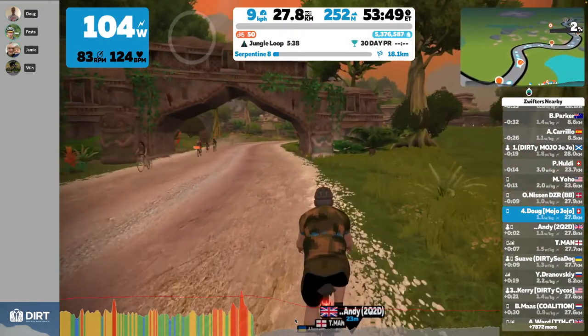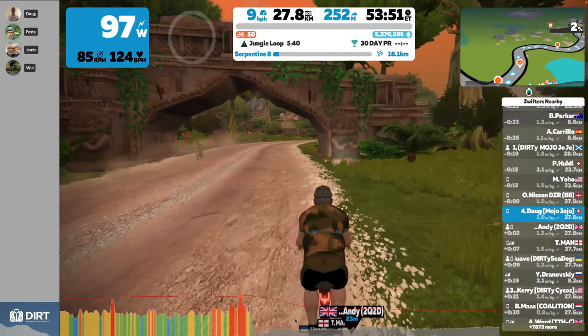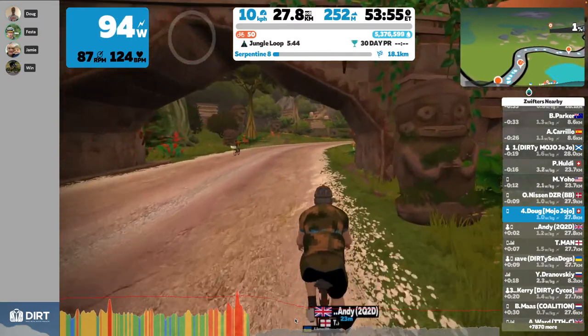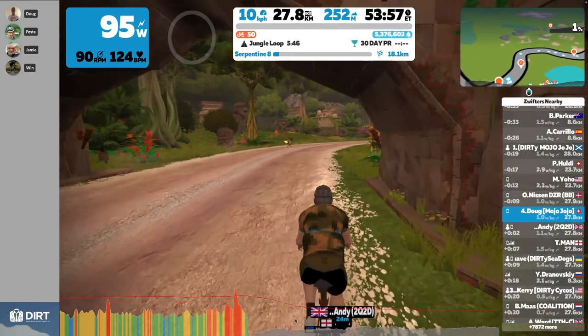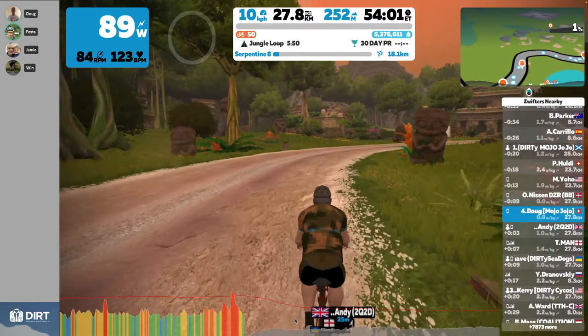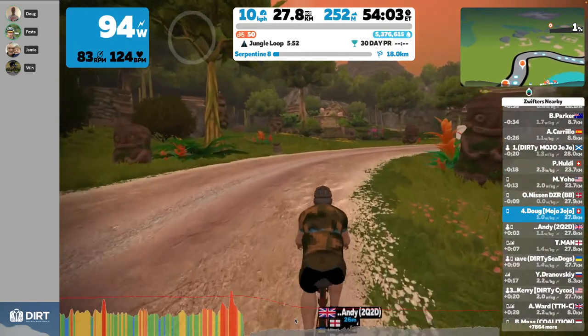Yeah, be like one of those sailing races you get at the end of the Olympic regatta when the two guys who are nailed on for gold and silver are totally out the back of the pack just racing each other, ignoring everybody else.